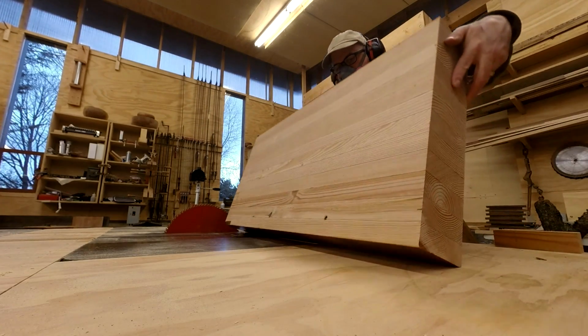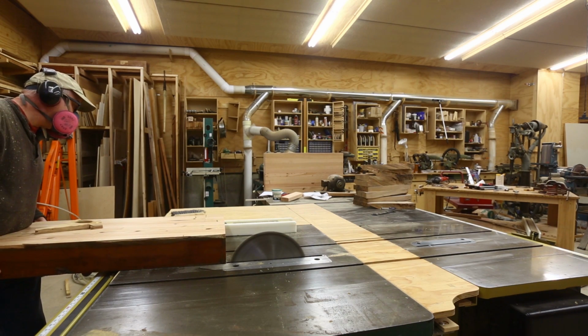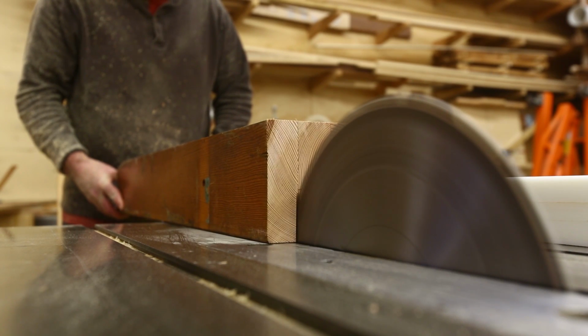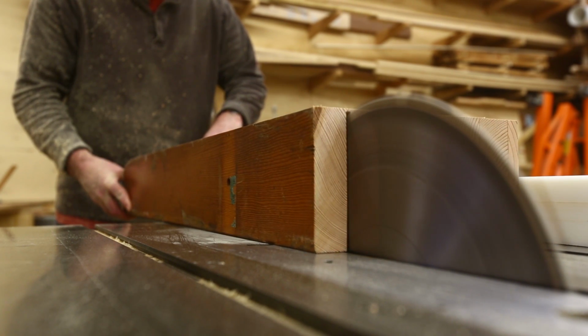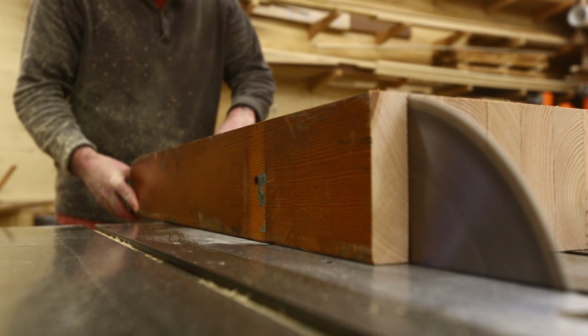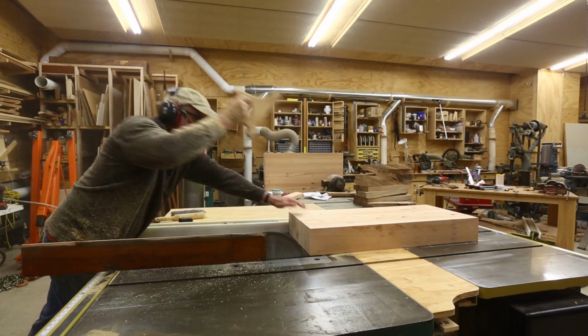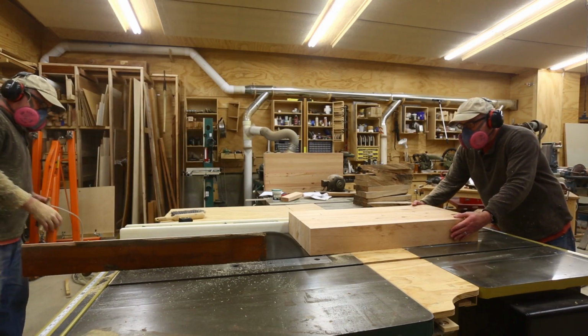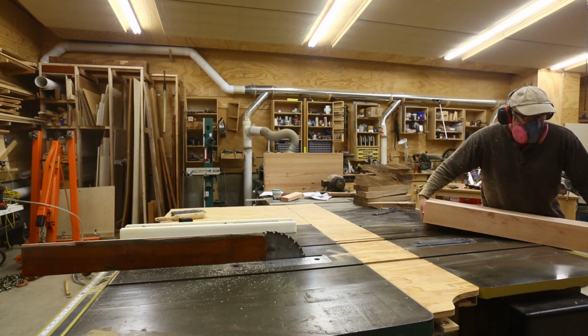So the piece that I was holding on to was safe with the blade this high, but the piece that's getting cut off I wasn't holding on to. And I made sure that I wasn't standing in line with the piece that was getting cut off, because that wasn't being held, and it tended to move a little bit from the blade. And it could move a lot if it wanted to, so it's good not to stand in line with that, because you'll get hit by it.